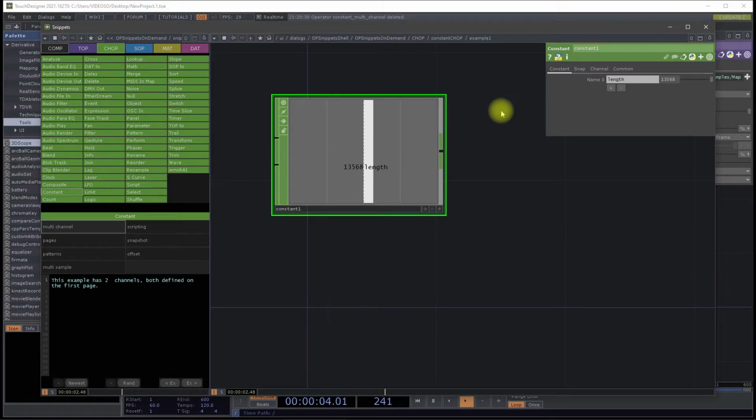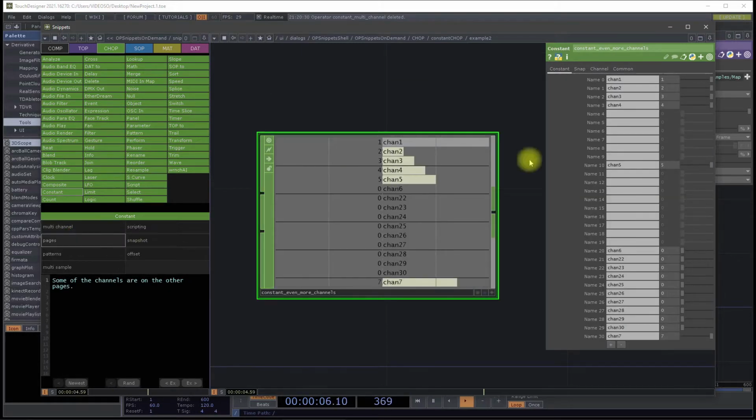And this is the way that we are going to create different channels inside a channel operator. As you can see, we can make so many channels.